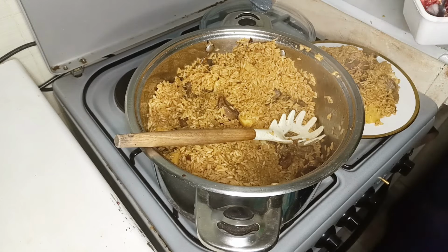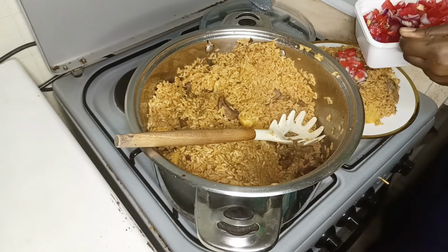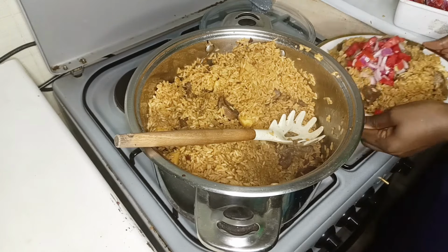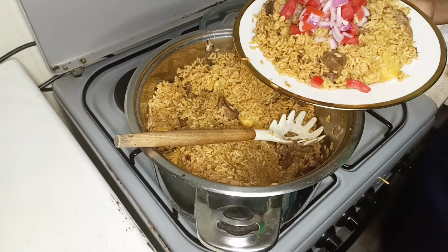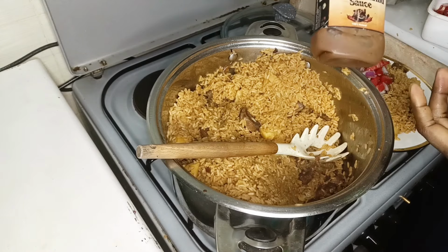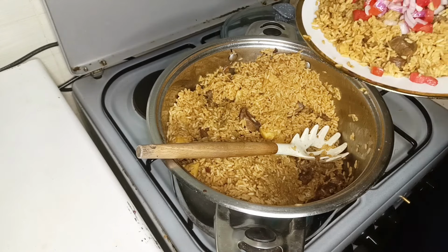Food is ready, so we will serve this with some kachumbari, and my kids will use tomato sauce. They really love tomato sauce in rice, but I will use tamarind sauce because I really love this sauce so much. It's so yummy. You can try it out if you haven't.